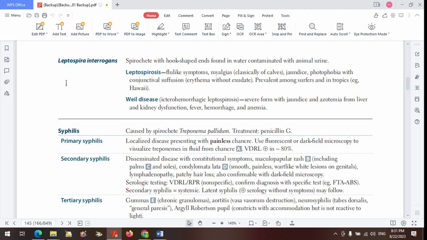But I don't really like mentioning that photophobia so that people will not be saying meningitis. But it's better to also know that we can see photophobia in some. Photophobia can be seen in someone that has rabies, meningitis, or leptospirosis. But that's not the major clincher. So we are looking for the calf pain, the conjunctival suffusion and the jaundice: leptospirosis.